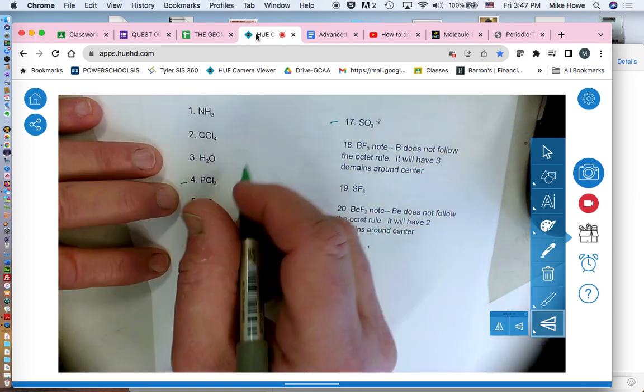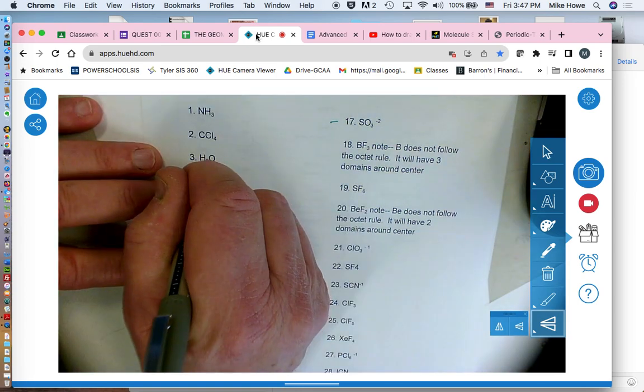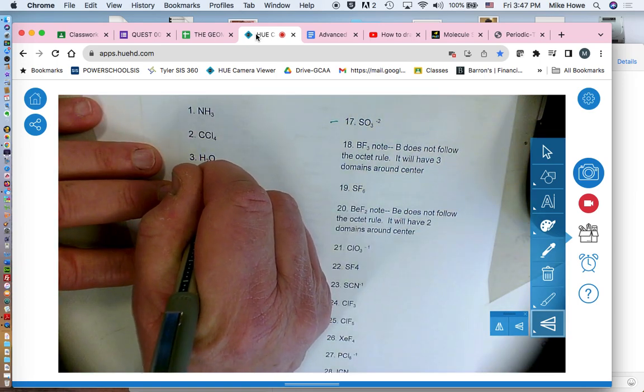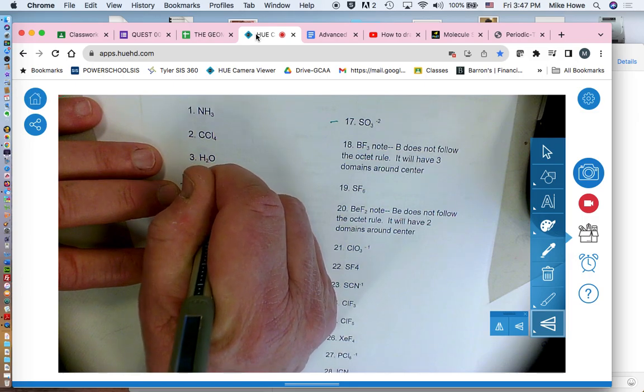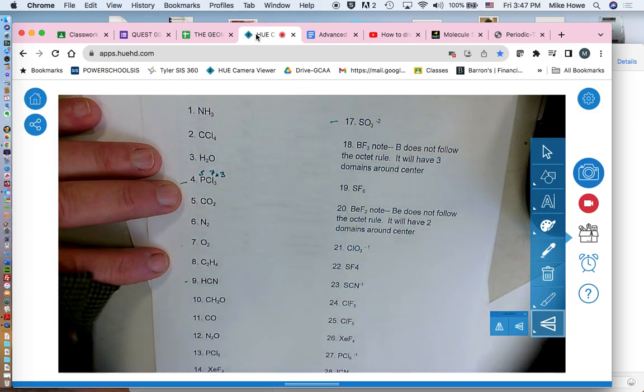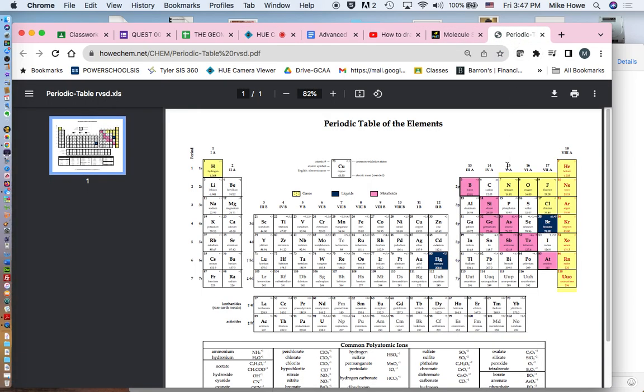All right, so we'll do PCl5. PCl5 has 5 valence electrons in phosphorus, 7 in chlorine, but there are 5 chlorines, so you're going to need to multiply it by 5. I'm not going to show you this for every molecule either, but here we go for the first one.